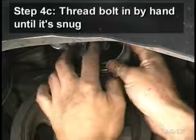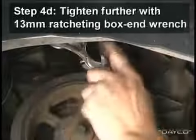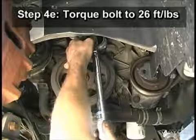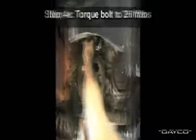Begin by threading the bolt in by hand until it's snug. Tighten the bolt further using the 13mm ratcheting box end wrench. Finally, use a torque wrench to tighten the bolt to 26 foot-pounds.